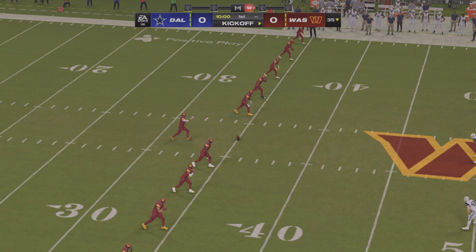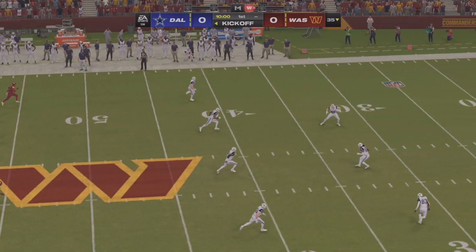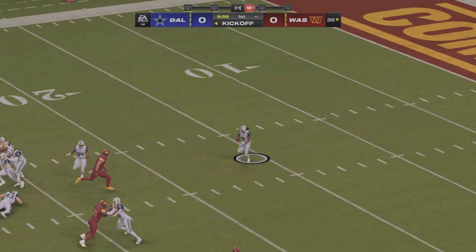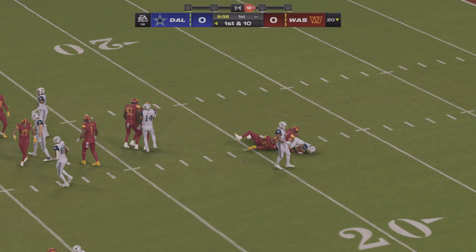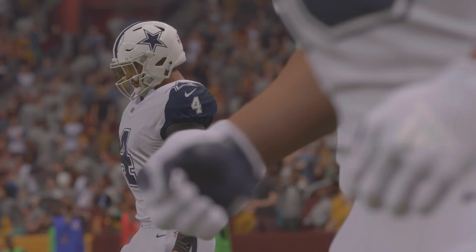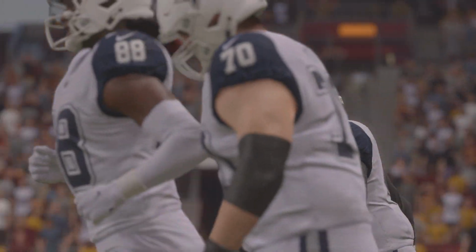Set to go now on a beautiful sunny afternoon. And we are underway from FedEx Field. Kevontae Turpin now to return, and he'll be brought down right on the chalk of the 20. So here are the Cowboys now ready to go on offense for the first time.